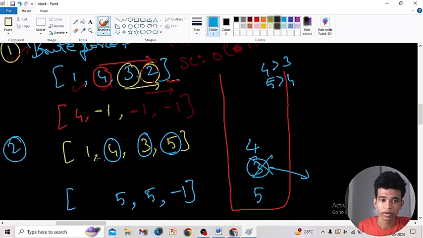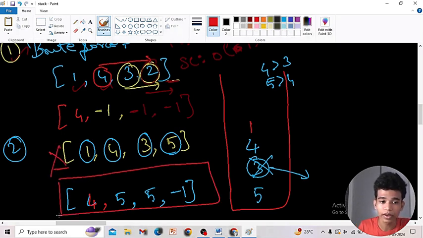Yes. Now again go for 1. Is the stack empty? No. What is the stack top? The stack top is 4. So 4 is greater than 1. So 4 will be my answer for the next greater element of 1, right? So put 4 here. Okay. Fine. Now add this 1 to the stack. Then check here. There is no element, so just stop it. Now what is the answer?